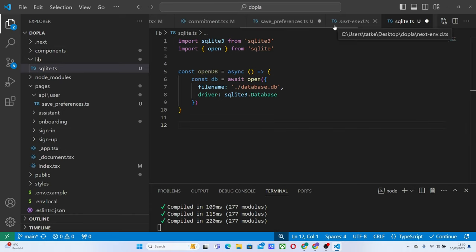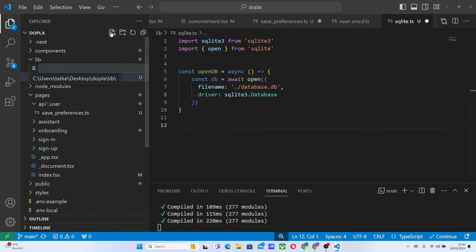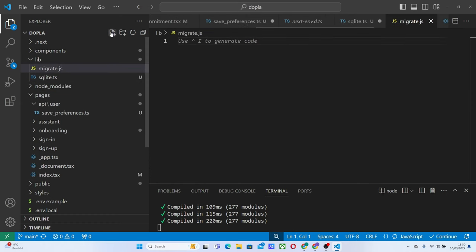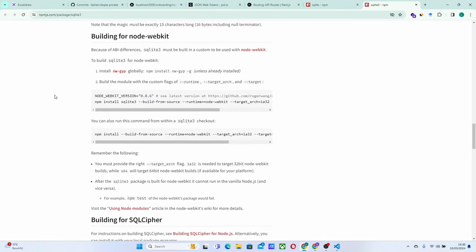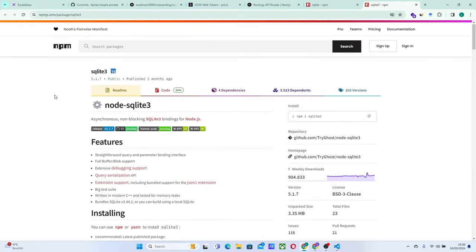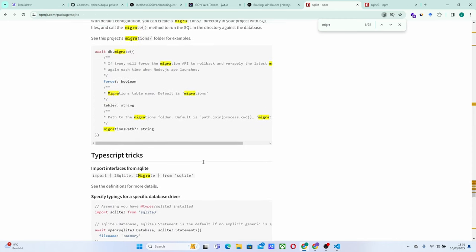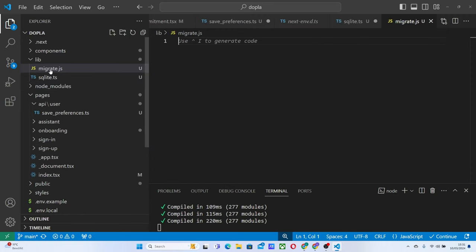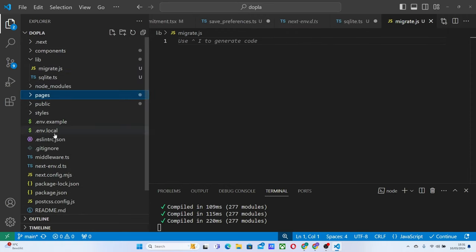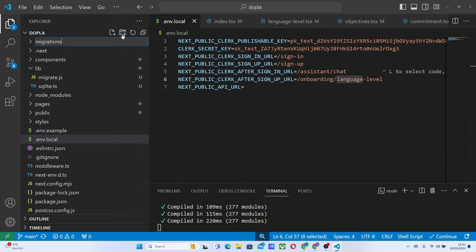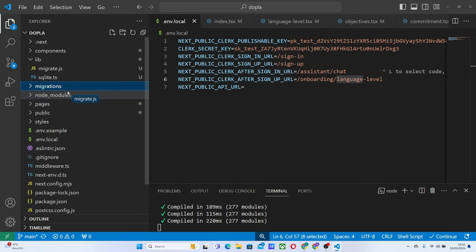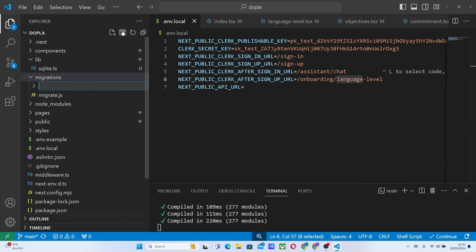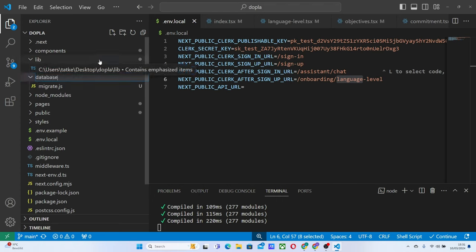So in the meantime, let's just create a simple configuration for some migrations so that we can run the migrate.js file. Create a migrate.js file. We don't really need much from this. And this migrate.js file would contain all migrations. I think they have the migration templates over here where you specify your migration path. This is the way. So we need to do something like this. I think we need to get this out of this so that it's organized a bit better. Migrations. And then inside migrations, we have this. And let's call it database and migrations.